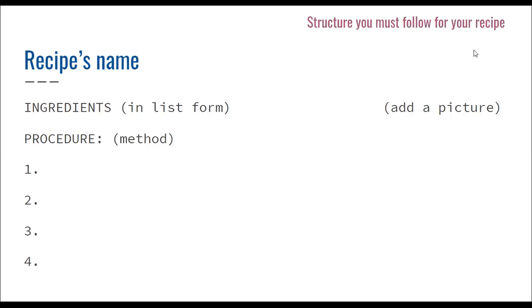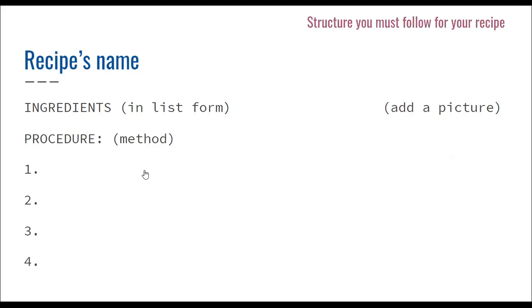A structure you must follow for your recipe, that's the title of this, and then add a picture. Take 1 slice of bread and put the meat on top. Very good. And then you can add whatever ingredients you decide. And then add a picture. Here we're gonna place a picture of our finished product. You can also include pictures of the ingredients, especially rare ones, let's say we're cooking something from another country. But we also have to include a picture of the final product.